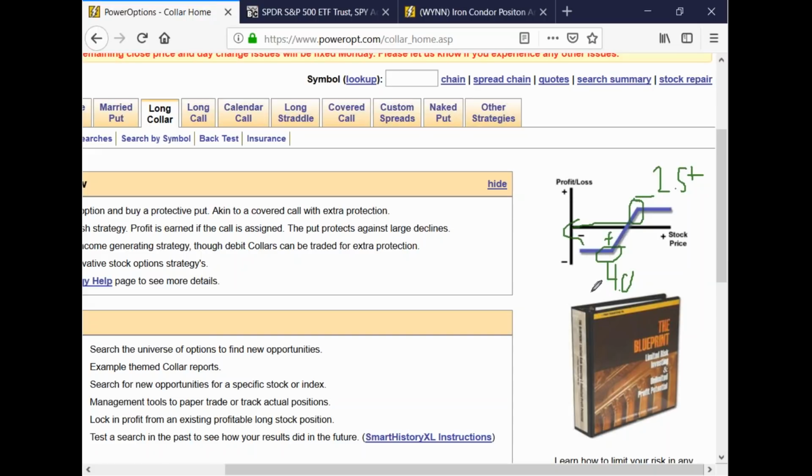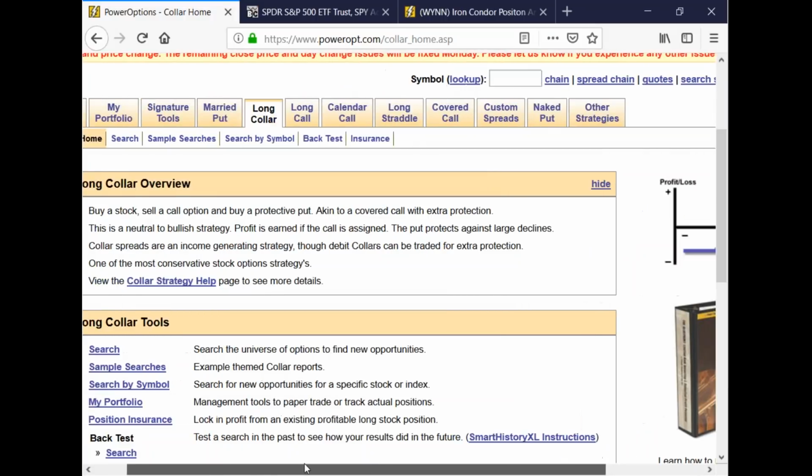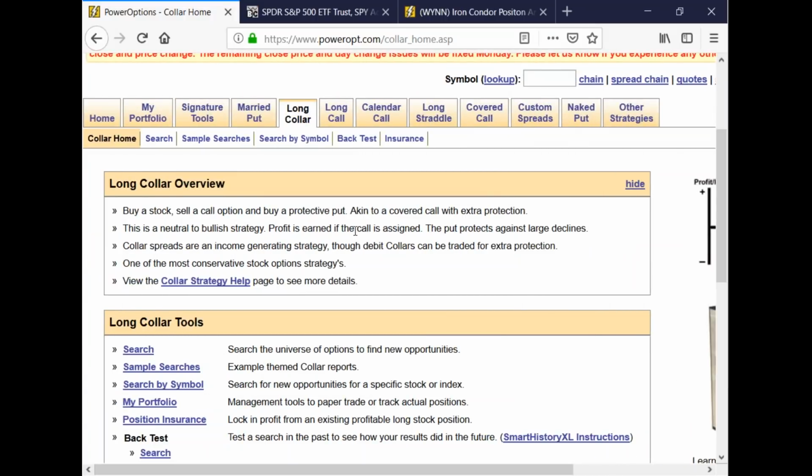So is this a good time for a collar? My answer is yes. If you're looking to get in stocks now that you feel are depressed in price, if you think those stocks are going to recover or even be kind of neutral like an Iron Condor. Sam already mentioned that he feels the sell-off is going to continue next week. He doesn't think now is the time to do that. I'm just going to say that off the bat. That's his take. That's fine. But if you're looking to get into a stock at this time, a collar would be a good approach.